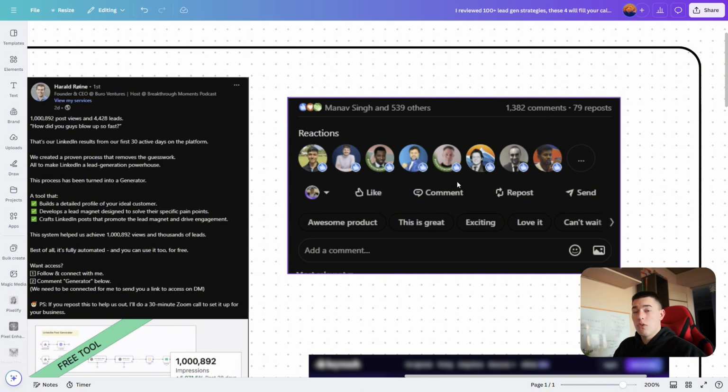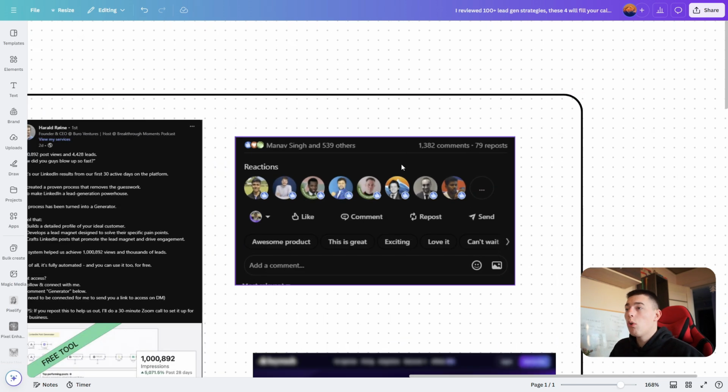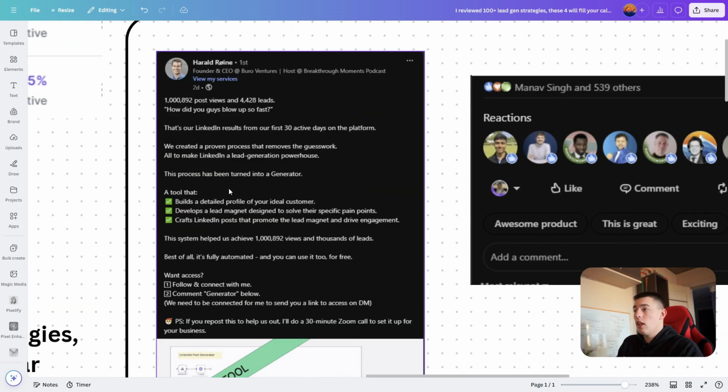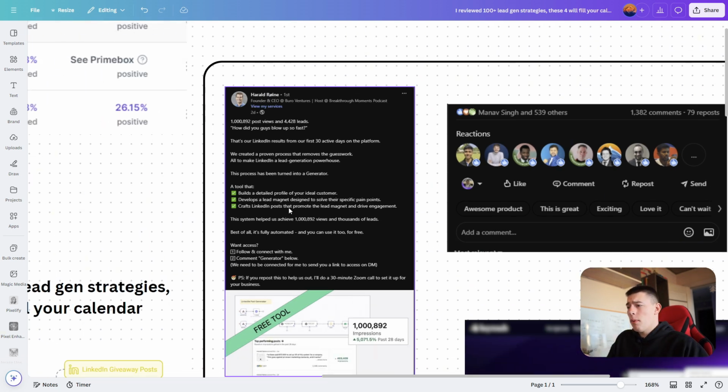And what this means for us, people who do sales, right, is that we can take advantage of this. We can just scrape all of those people or reach out to them. Of course, before that, we want to make sure we find a post that's relevant to us. So for example, here we have a guy sharing his LinkedIn strategy. So if you're in the LinkedIn niche, you sell LinkedIn services, this is an ideal place to find your ideal customers, because everyone who wants some information about LinkedIn might be your ICP.